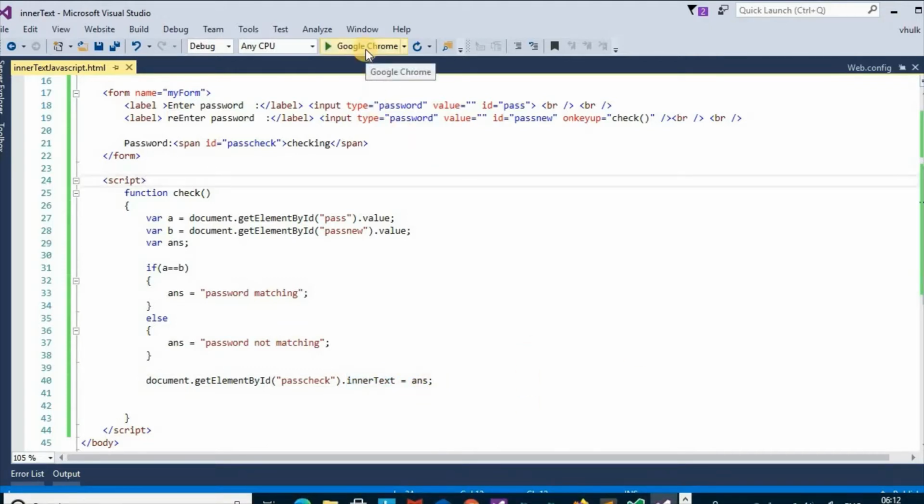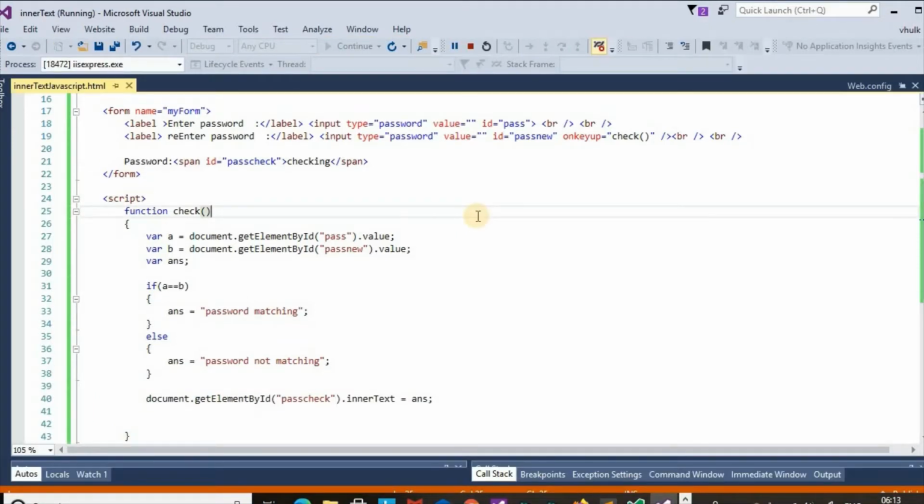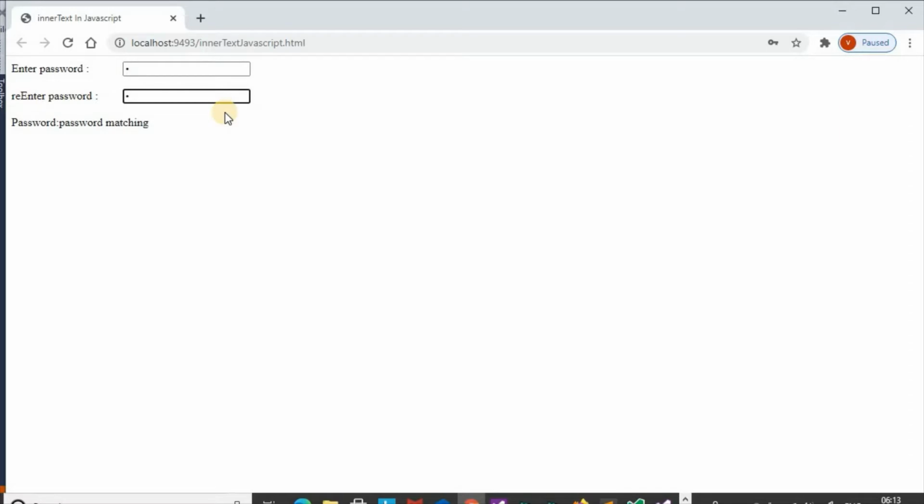If we see in browser, if we give here A, B, C, and here A, B, C, password matching.